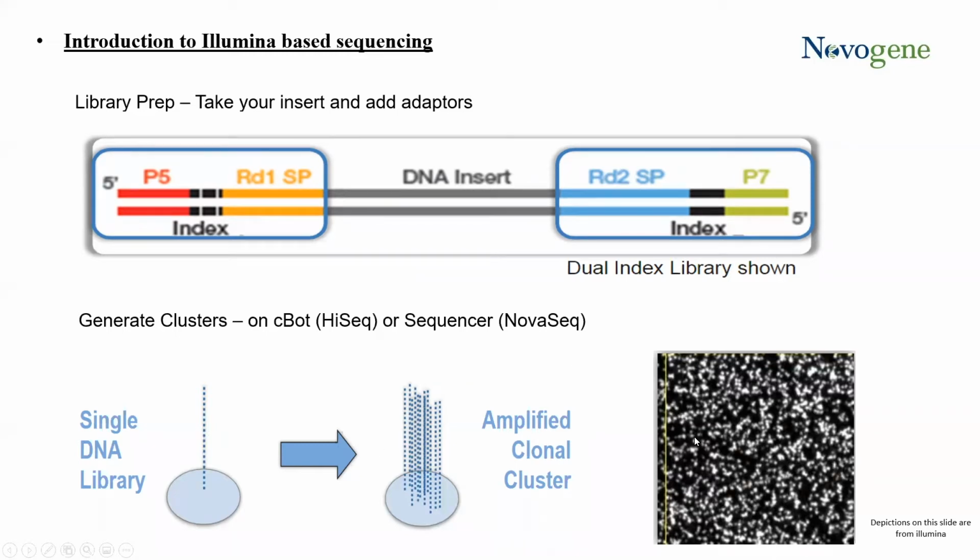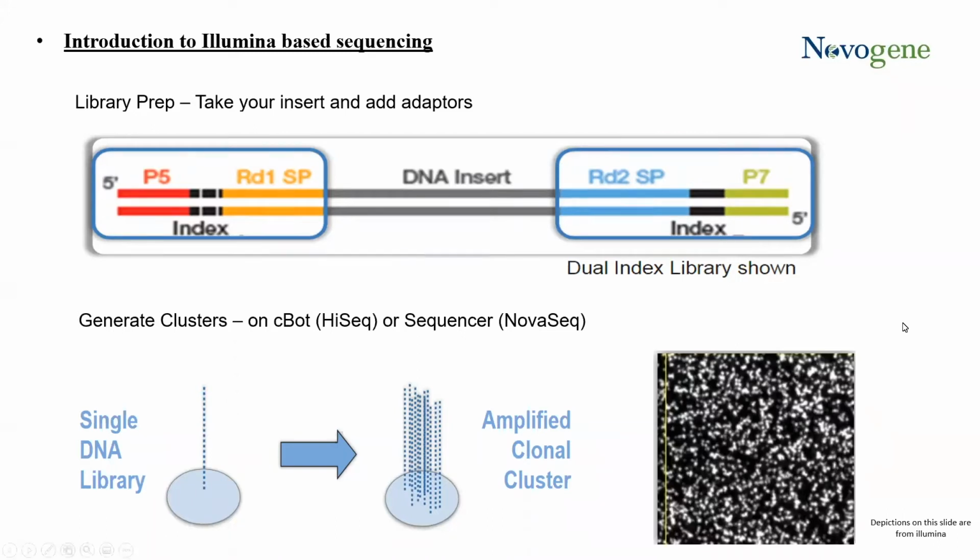And we see that here with this depiction. So these individual dots here are colonies that have generated from theoretically one molecule. And so that one molecule will have a unique indice set if it is to be demultiplexed. One thing to point out here is we can see that these aren't pretty dots. They're pretty amorphous. They're all over the place. This is typical for NGS sequencing. The machine itself will decipher the calls based on signal strength. And that is how we go from library to cluster, and then eventually over here to our data recognition.